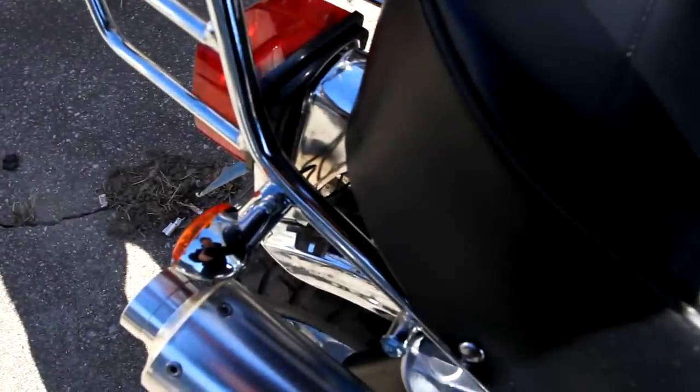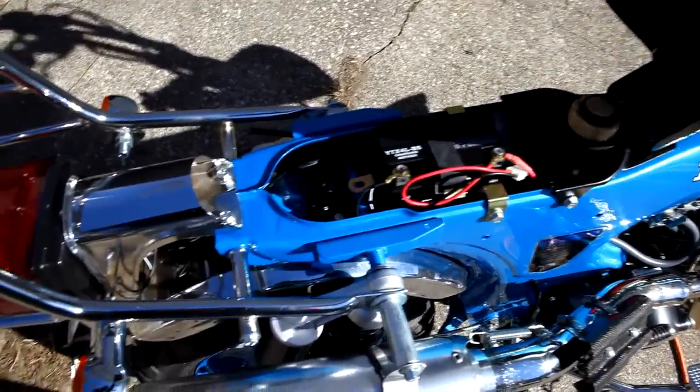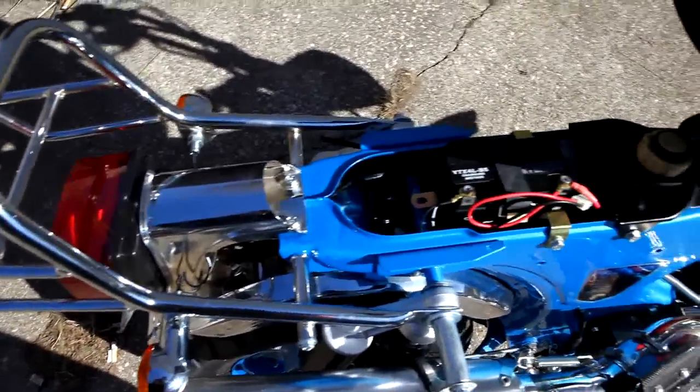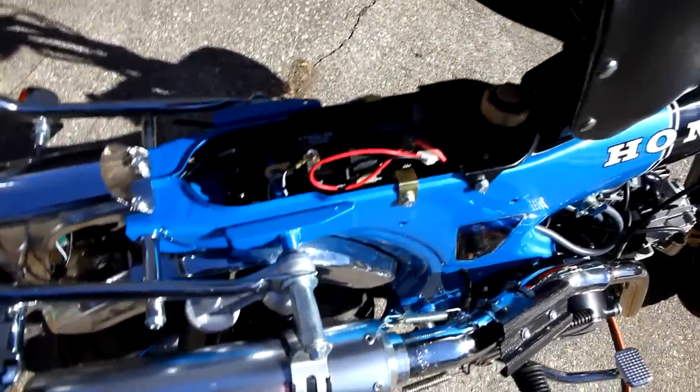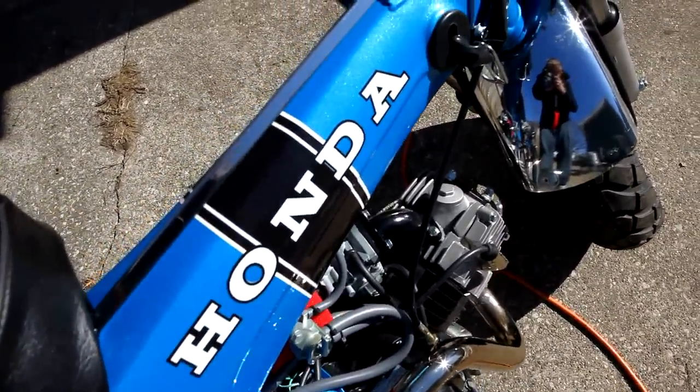Switched everything over to 12 volt. Check out the seat, put a 12 volt battery in. Upgraded most of the stuff. But the powder coat turned out really good. I don't know if you guys can tell in the video, but it's like a metallic blue flake.